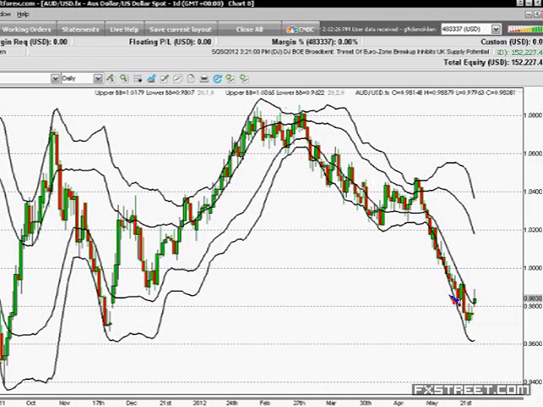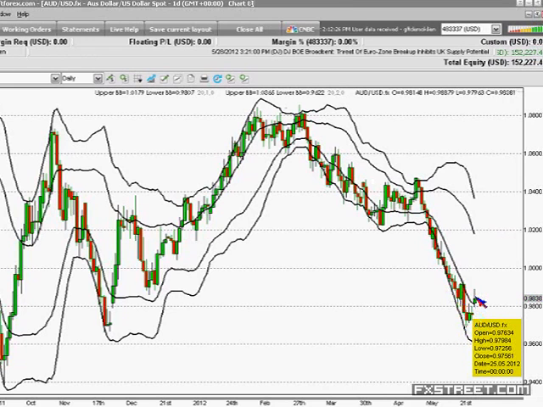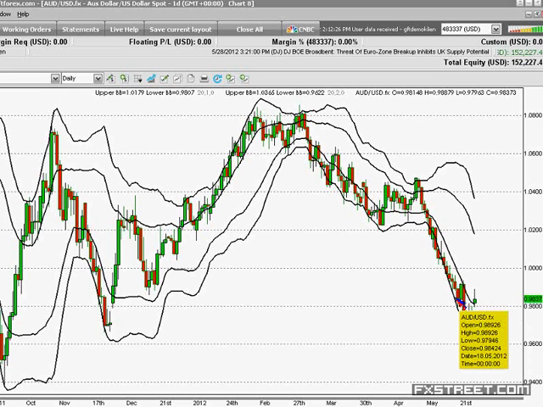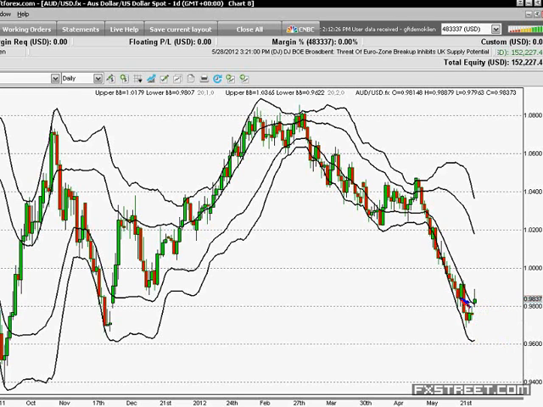So right now you're seeing that the Aussie dollar on Sunday morning gapped upwards, moved above the first standard deviation Bollinger Band. So it tells us that it's turning. This candle obviously has not closed yet, but if it closes like this, it tells us the Aussie dollar is turning, and then perhaps we can get a stronger rally to touch the Bollinger Band on the other side, or at least to get close to it.